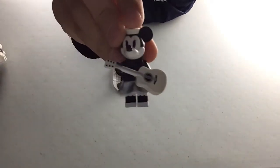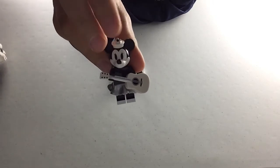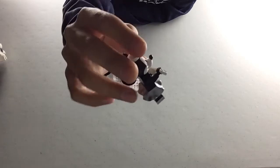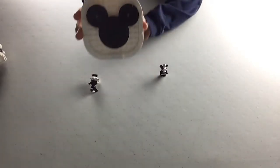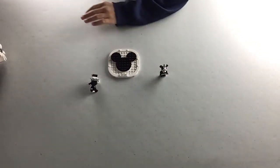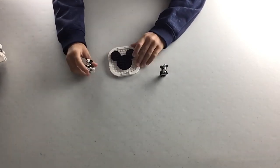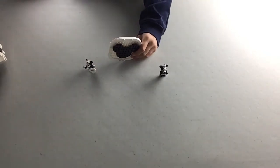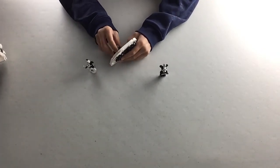Right here, we got Minnie with a black torso as well. She has a ukulele, a nice flower hat, and shoes, and a tutu that has polka dots all over it. This right here is the sign where it says 1928. Put it down, and I dropped the piece. Where'd it go? I don't know. There's a piece that makes it stand up, but I can't seem to find it. Oh, there we are. This piece right here. You can put it on.